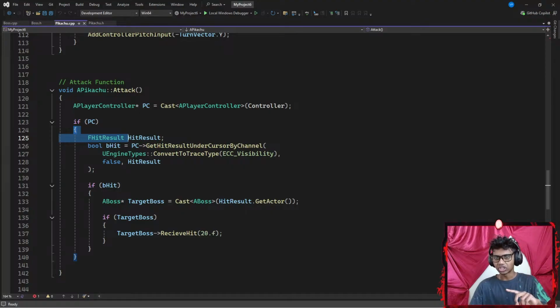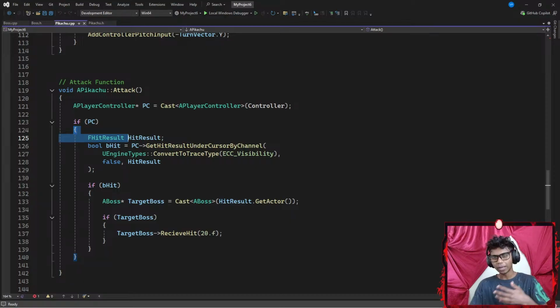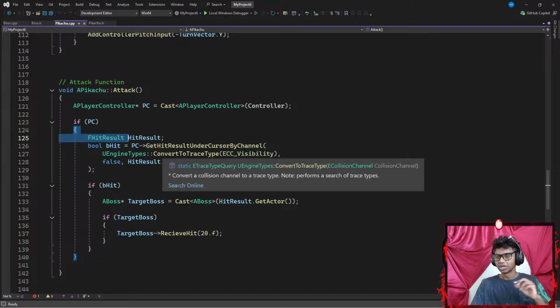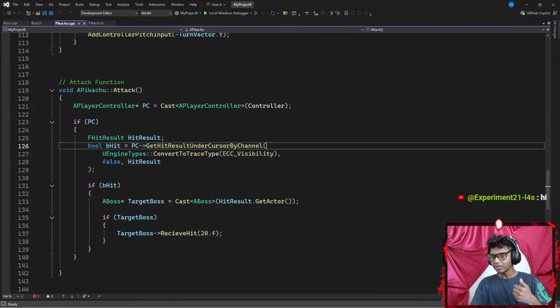Okay, and then I create a boolean variable called bHit, which is going to be equal to my player controller that points towards GetHitResultUnderCursorByChannel. This function name was a bit hard to memorize. Okay, then I'm going to add a pair of parentheses. The first parameter that it requires is, let's say, UEngineTypes. From my UEngineTypes, I want to use the scope resolution operator to get ConvertToTraceType. These are the two functions that are hard to memorize.